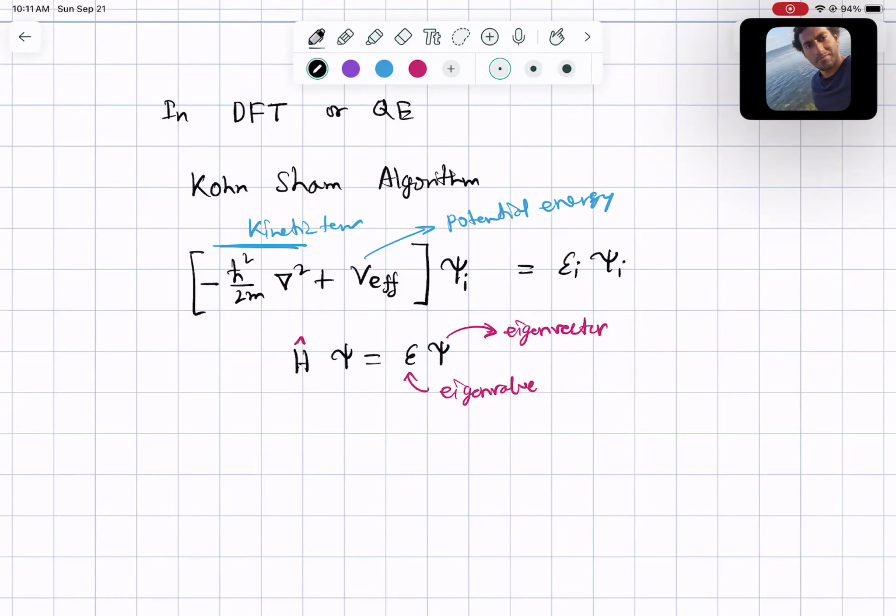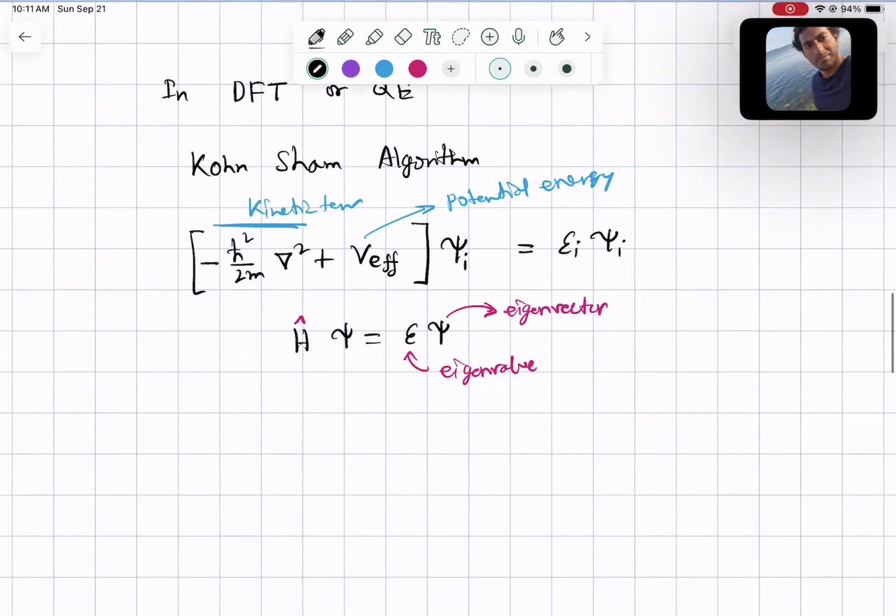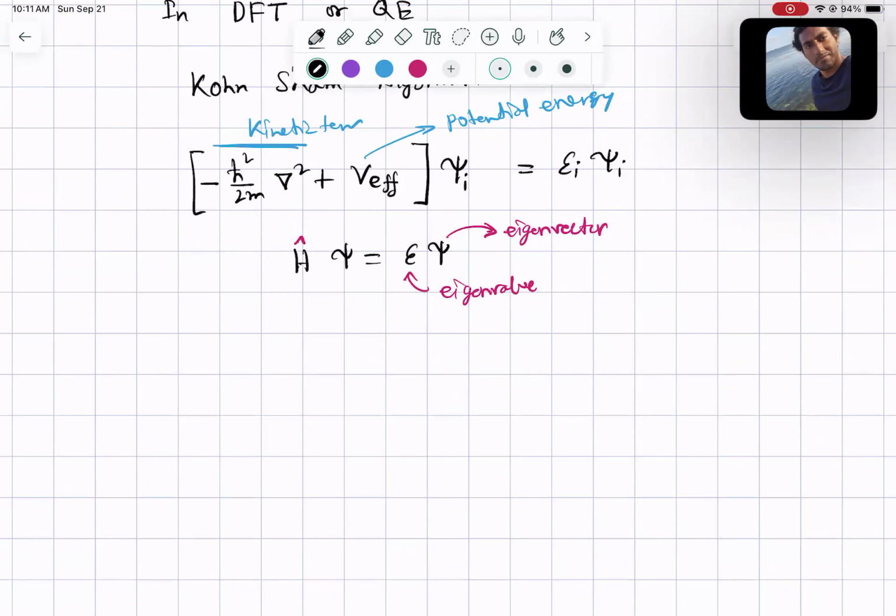But the potential energy term is called the effective potential because the kinetic term is simple, but the potential term depends on the configuration of your system, meaning different material, different atom, and whether you consider relativistic effects or not, spin orbit coupling or not, that will change the form of the effective potential.